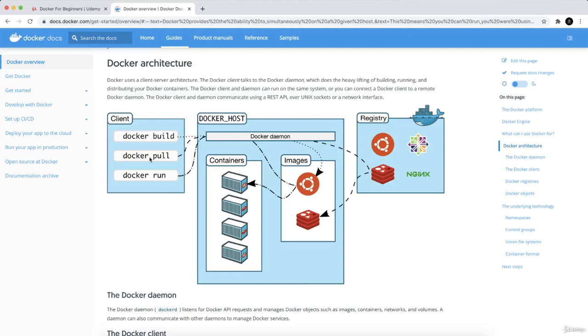Okay, with the Docker Hub, you can pull the Nginx, Python, Ubuntu, whatever images I need. All right, now let's return to the example. So I need to pull, as you can see, I put the Docker pull command, and I will send it from the client to the server or to the Docker host. Now the Docker daemon will receive this command, the Docker pull. Okay, I will check first the images I have on my machine or on my Docker host. Oh, the Ubuntu image is not here, so I need to get it from the registry.